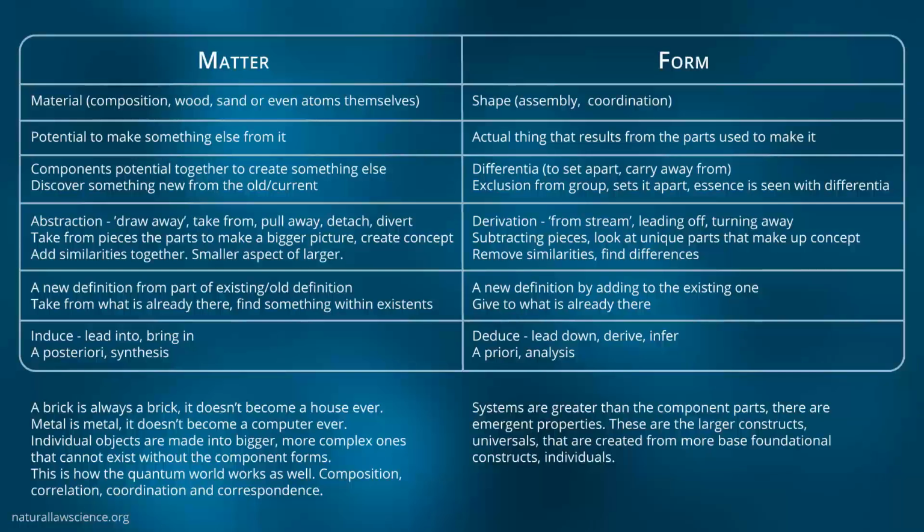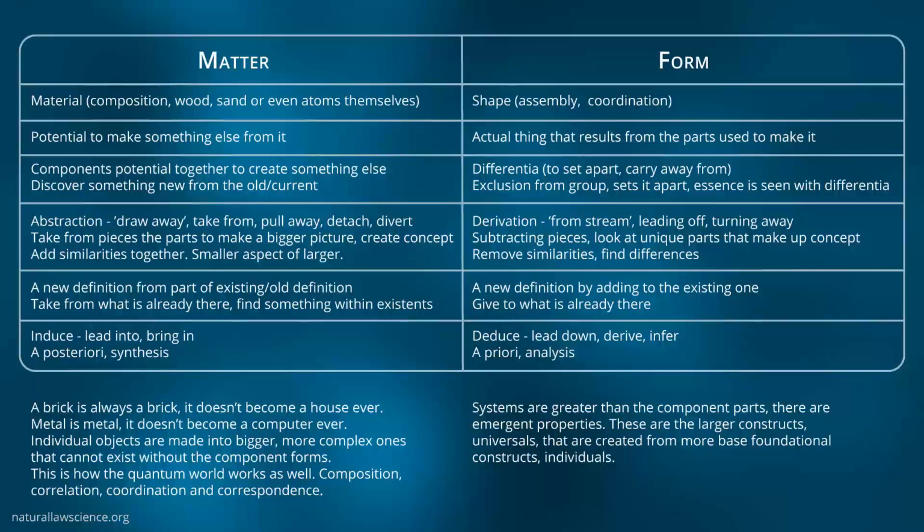In form, instead of abstraction, you have derivation. So you can see how matter relates to induction and form relates to deduction. And we've seen that in infographic 4, when I was talking about the inductive aspect to arrive at the general concept and the deductive aspect to arrive at the particular.